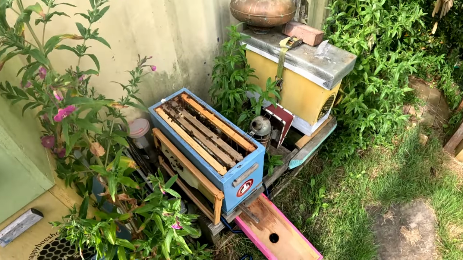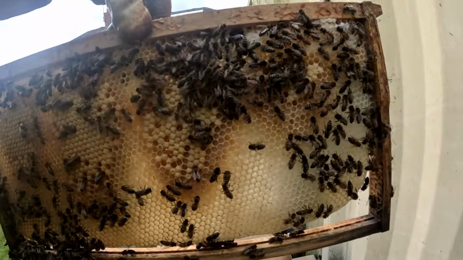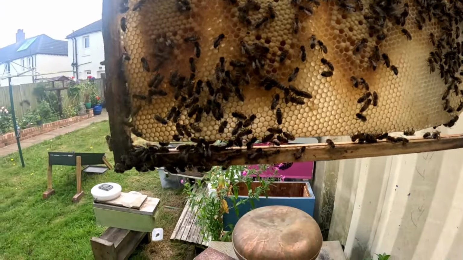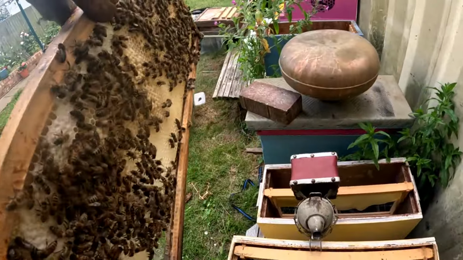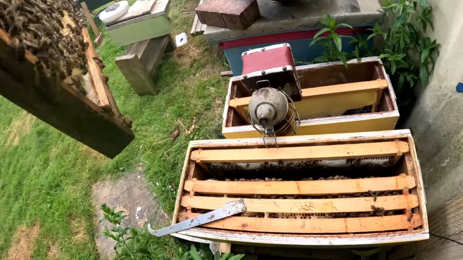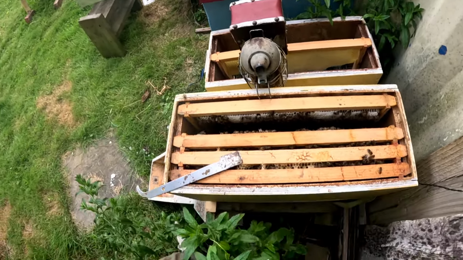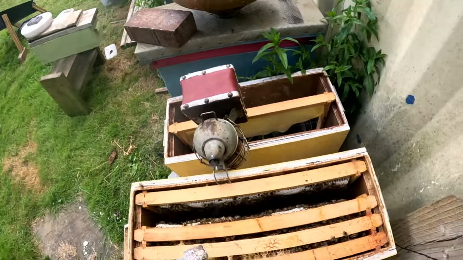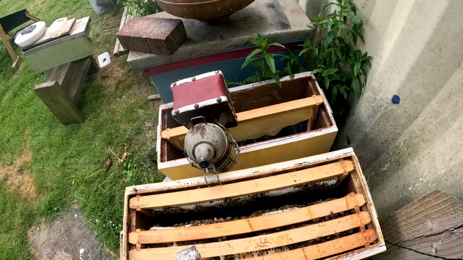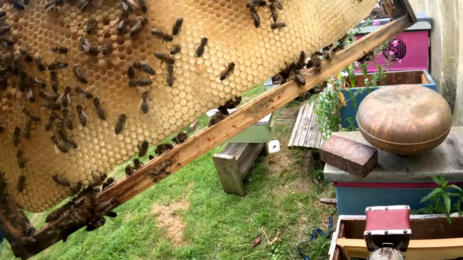They're only doomed ones. So this is how a colony is supposed to look. These bees are nice, calm. It's laid up both sides. I know there's a queen in here because I found her and I marked her. So what I'm going to do is put this frame here up into the top box, so it's not massively filled with fresh brood.